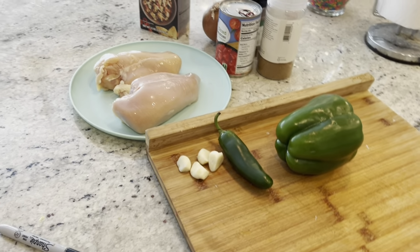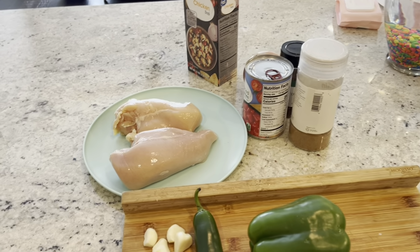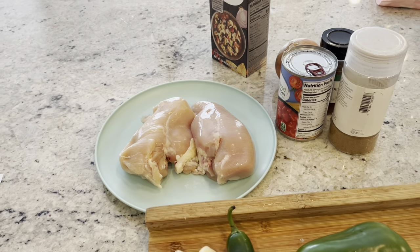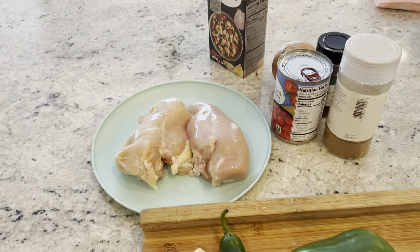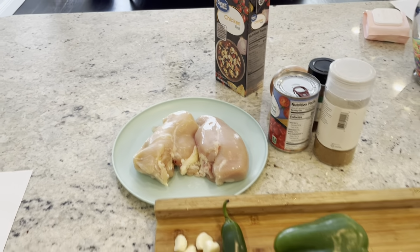All right, so my next recipe is the keto chicken tortilla soup. What makes this really interesting is that we're gonna put all of this in a gallon Ziploc bag. And instead of pre-cooking the chicken, we're just gonna throw it on in there, because when you throw this into a crock pot, it's going to cook, and then you're gonna remove it and shred it. But to prep it, you don't have to do anything to the chicken. So let's get started.